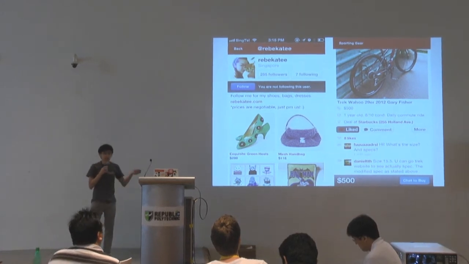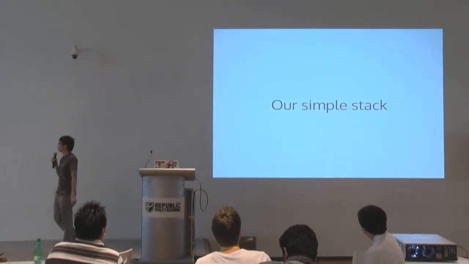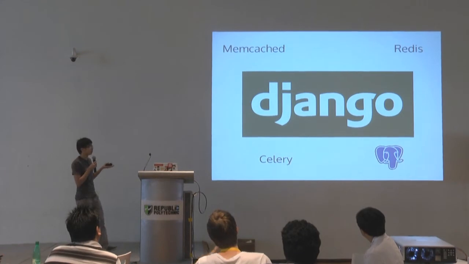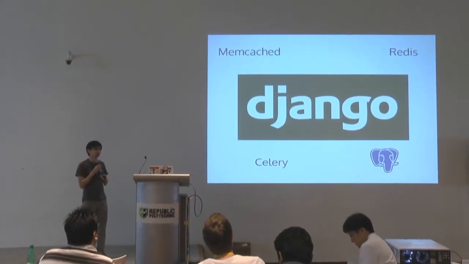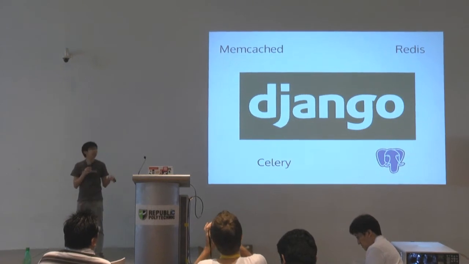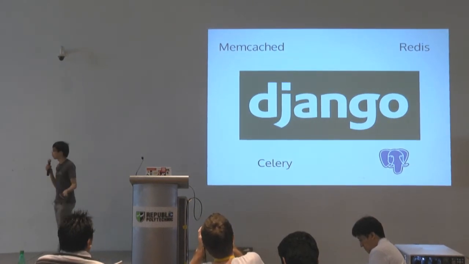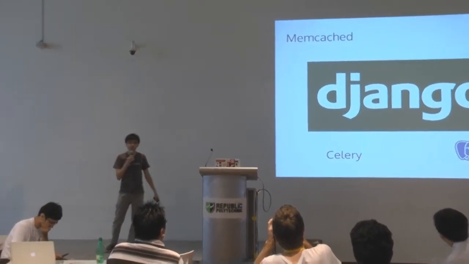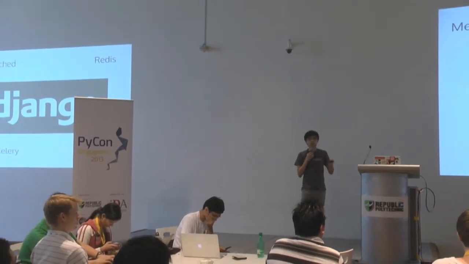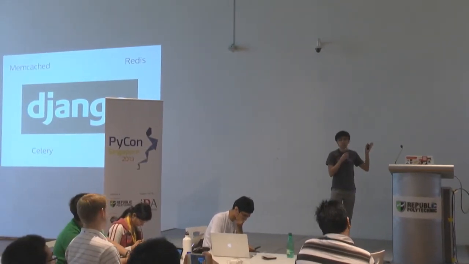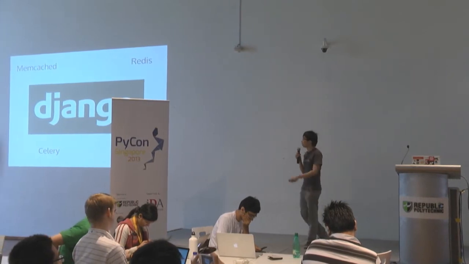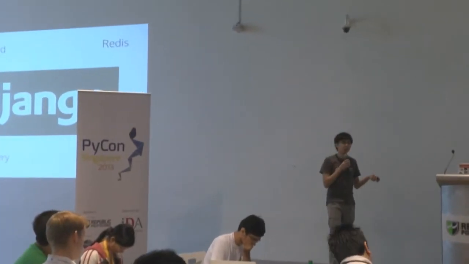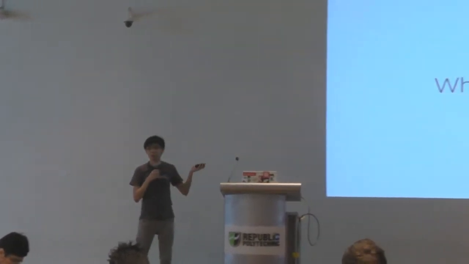So to power this shopping experience, we actually have a very simple stack. I'm sure most Django developers here would recognize this. So our main mobile APIs are powered using Django, Memcache for caching, Celery for our backend tasks, and a simple Postgres for our main database, with PostGIS for geospatial queries. So this is a very common web development stack these days. I mean, most web developers will have set this up before, and a big part of this is because Django is really great for startups. If you're looking to do a new startup these days, you should pick Django first.